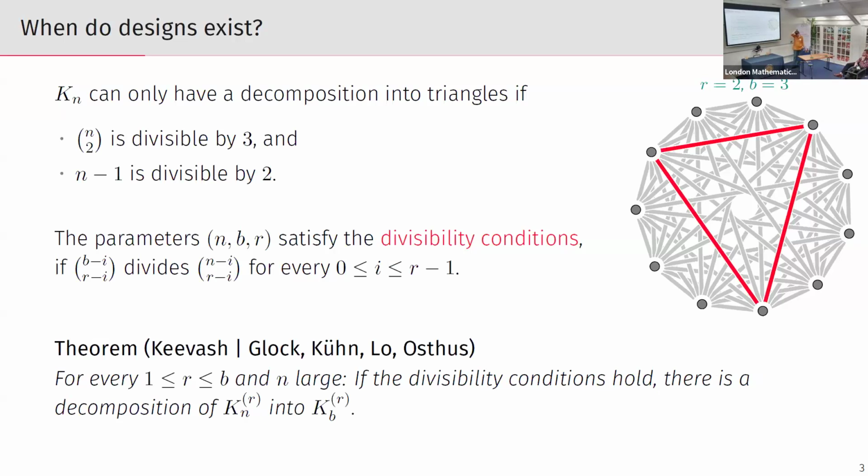So the caveat here, and that's the case for most results in this area, is that the tools that we currently have for approaching things like this, which I want to tell you about a little bit, always require that the number of vertices I want to work with is really large. That's why you should think of R and B being fixed, and then I take n very large. And in practical applications, that's too large. So it's not so nice if you have these actual applications in mind. But it's a start, and it was a very big breakthrough when this was finally proved.